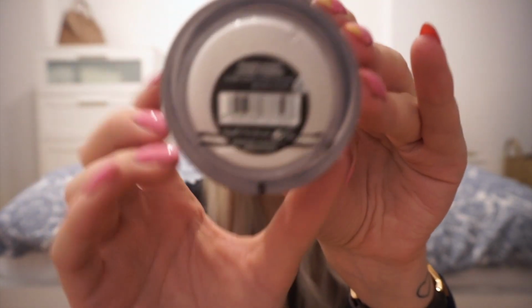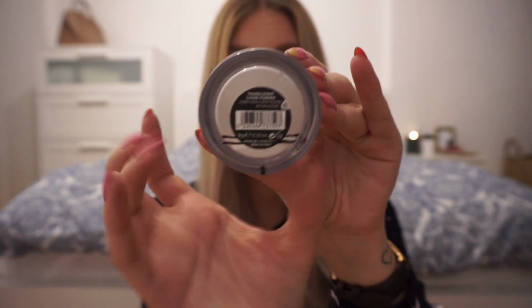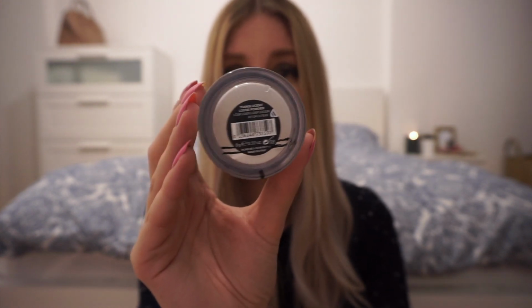And I have drawn a new line, so like I said last time, it's quite hard to line it up perfectly, but that is where I am at the moment. So it has moved down a little bit, and since the bottle is getting narrower, I think that I could use this up for next update, which I believe is the finale. So yeah, I really love this powder. It's really finely milled, and I've been loving using this. I'm completely happy continuing using it, and yeah, like I said, I don't think this will last me much longer. Maybe it won't be done by the finale, but I will definitely be really close.